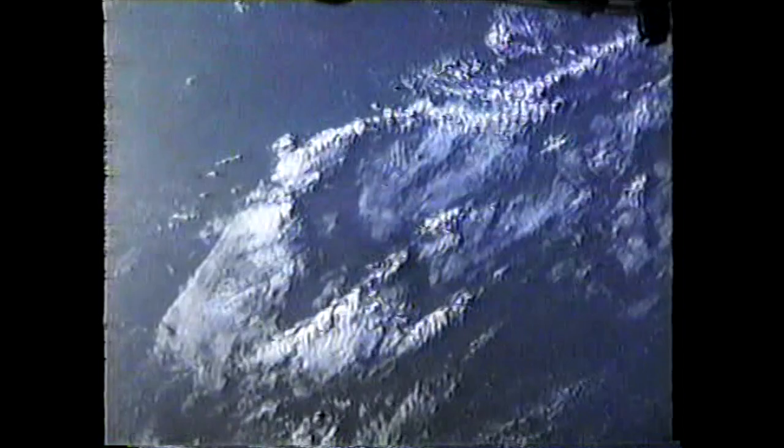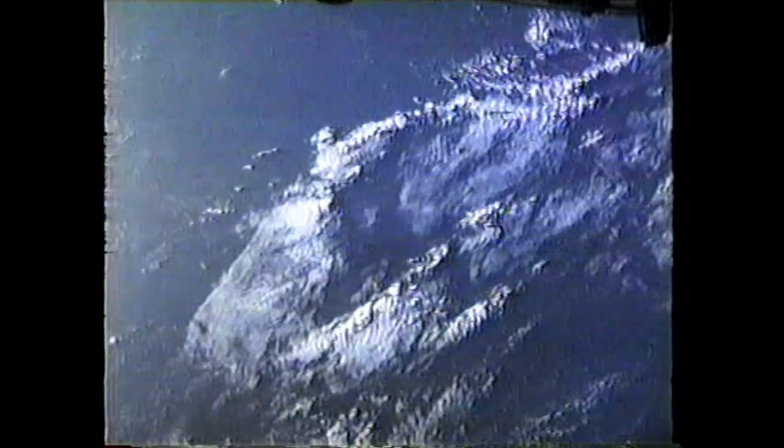This is Mission Control. These are live Earth views, downlink from the Payload Bay TV of Discovery as it passes over the Pacific Ocean north and west of Hawaii.